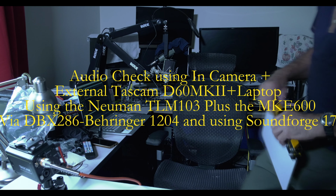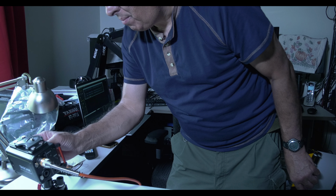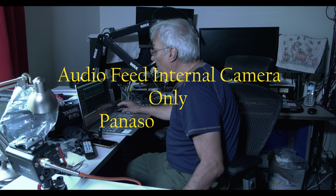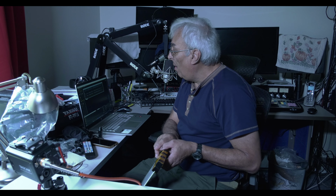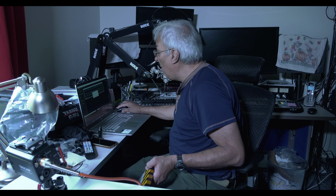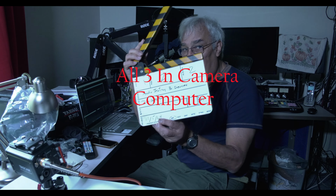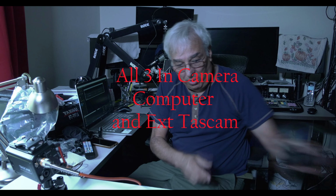Rolling camera. Let's roll audio on. Let's roll computer audio. Let's start that from scratch. Rolling computer audio. Make a little bit of noise there.